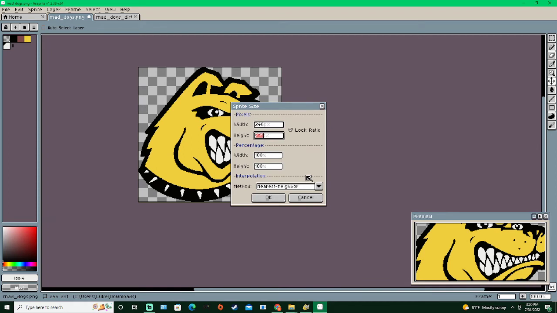Usually, like I said, I go 81, but we're going to want a 1. It would probably just be a 1 pixel border around them if we add that red. So we'll put them down to 79 because we know we're going to add a 1 pixel red border and a 2 pixel white border. So that'll get us back up to the 85 height. In the method I always use, nearest neighbor scales the best.